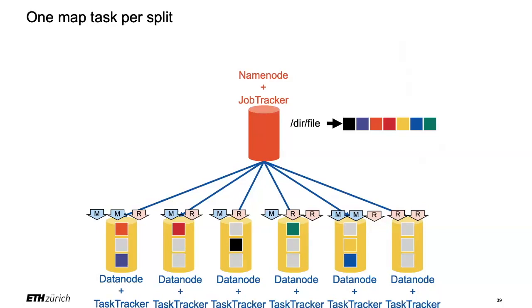It might happen, when I said it's read locally from the local drive because we bring the query to the data, that this is not possible. So maybe you will occasionally have a task tracker that is actually going to process data from a different node. Then you have to ship it over the network, right?